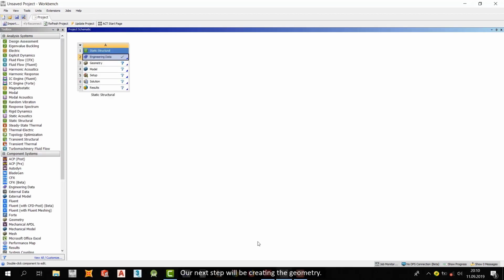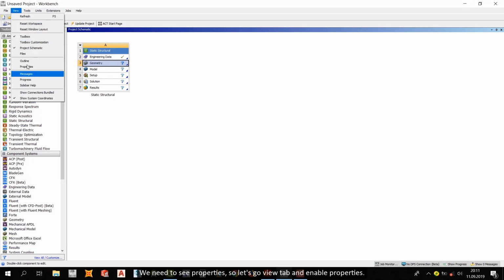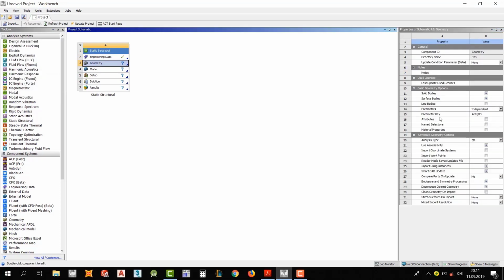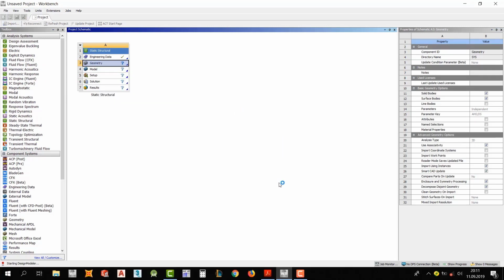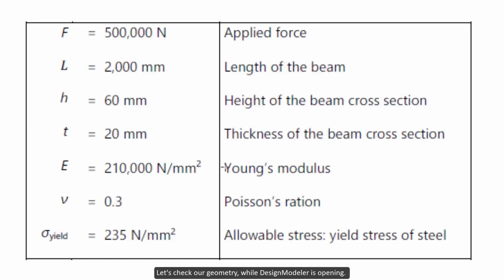Our next step will be creating the geometry. We need to see the properties, so let's go to the view tab and enable properties and check the analysis type and open Design Modeler. Let's check our geometry while Design Modeler is opening.